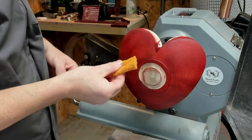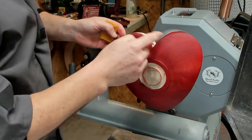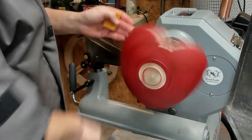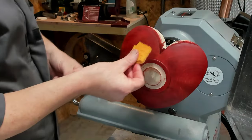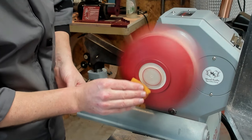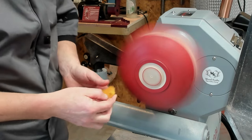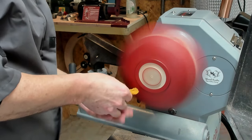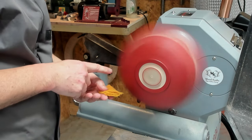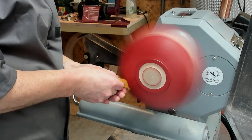So I'm just going to denib it with a bit of Scotch-Brite pad. I'm not going to use Yorkshire grit on it because of these odd shapes coming around, smacking my knuckles, so I'm just going to denib it with a Scotch pad. It should do. Just so as I can apply a little bit of wax. Again, guys, just be careful with your fingers. I can see the silhouette or the ghosting image of the piece, so I know where to put my hands.